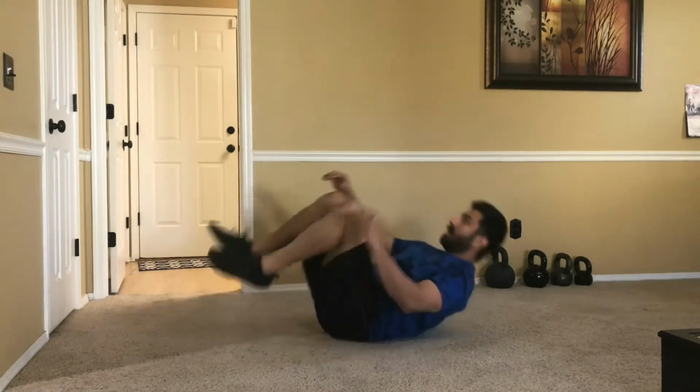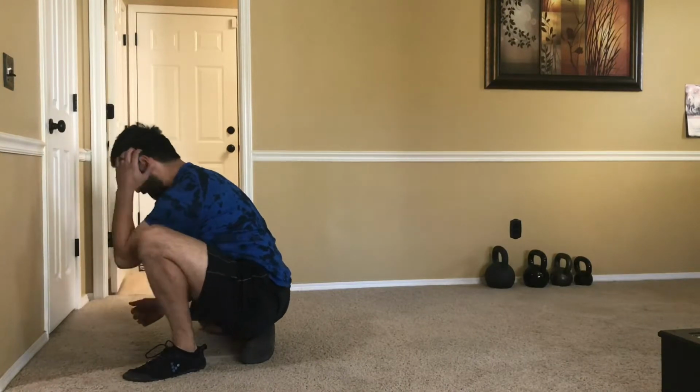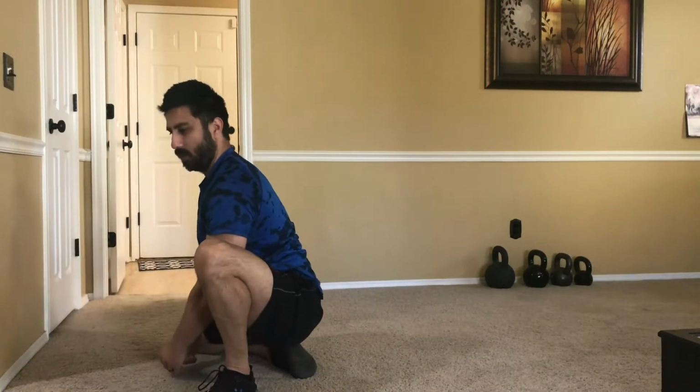So from here, if you do want to progress forward, you can start to use those get-ups, right? I can actually rock back, and I could try to cross under and just practice a get-up, right? And for that, really what I'm doing is as I come back up, one leg crosses under, one leg comes on top, and then I'm back here. Which I have other videos showing this, but this is one of the ways that we can get up from the ground. I reach and pull, and then I'm here. We're just using that roll to create the momentum for it.